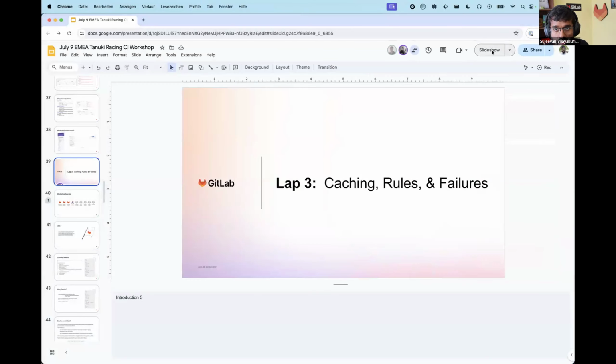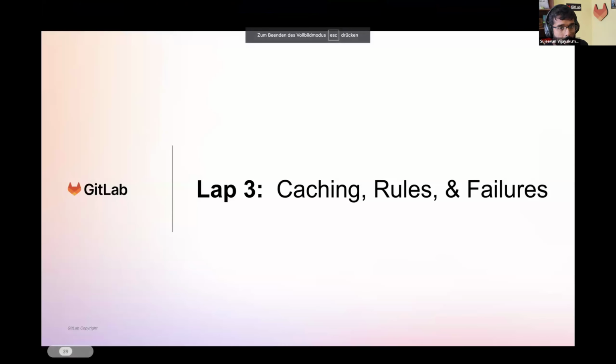So let's continue with lab number 3. I hope everyone is back from the short break and has finished their to-dos from the instructions. So let's continue with caching rules and failures.